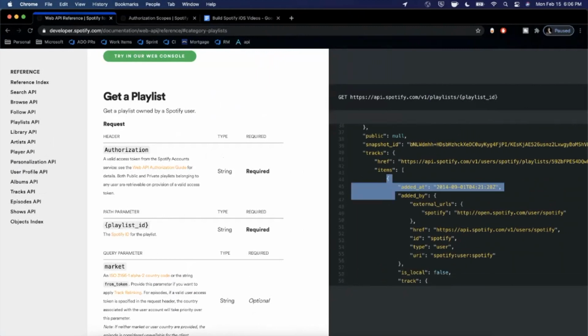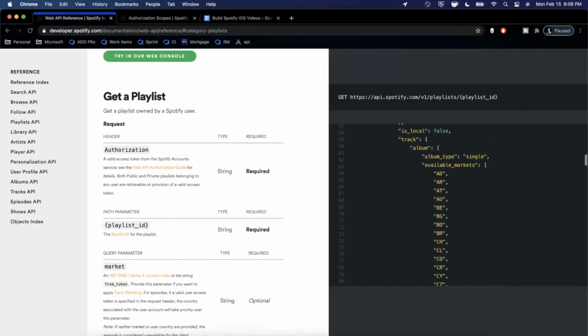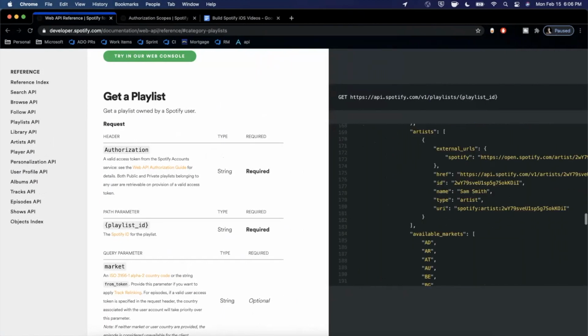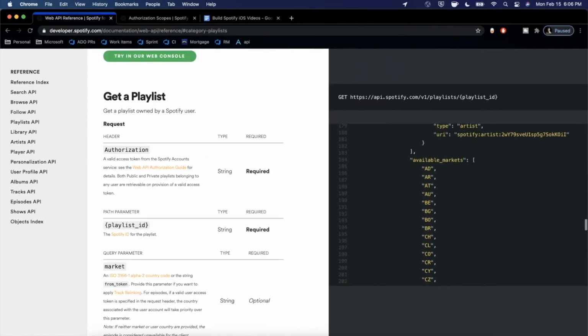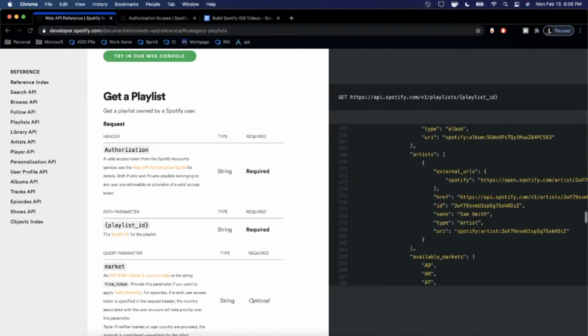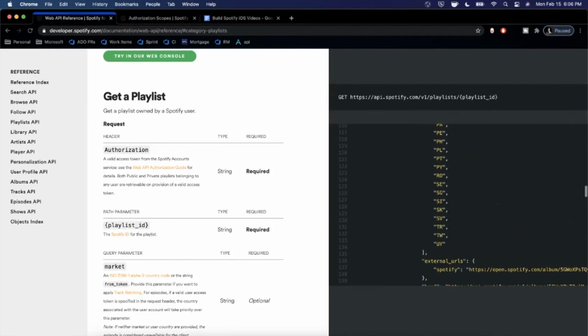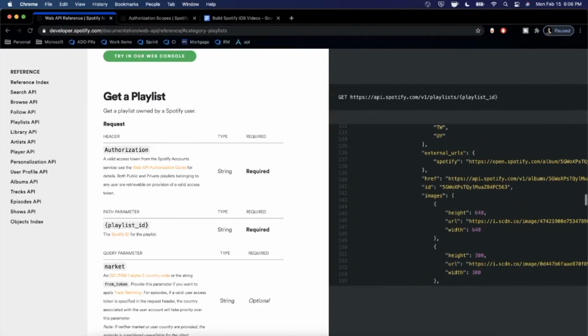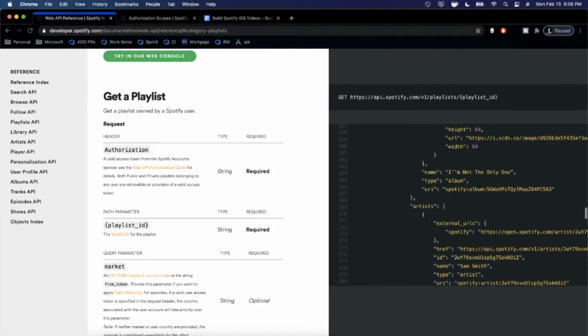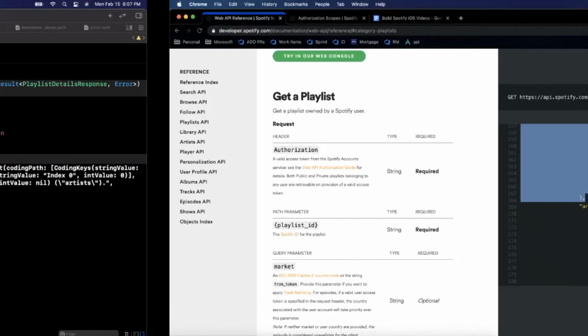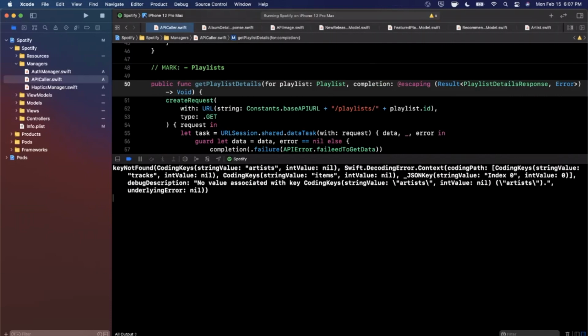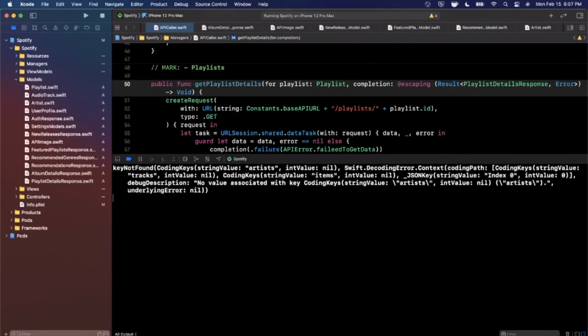So this item, let me go ahead and copy one of these. Will it let me highlight? Maybe not. So let me go ahead and copy one of these and bring it into the code so we can more easily read it. So it looks like there are images on here. I think it stops right about here. Let me go and paste this back into the model we created. So we're going to open up models again.